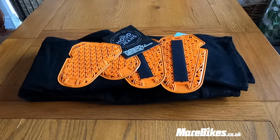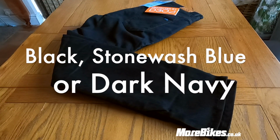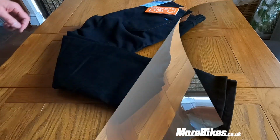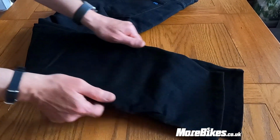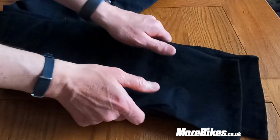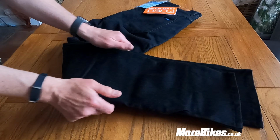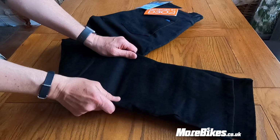Let's get them unrolled. So these are the slim fit jeans, the SK11, available in the black, as you see here, or they also come in a stonewash blue or a dark navy, and they're classed as a soft wash stretch denim. And stretchy they are indeed. Now if you look at the amount of give in these jeans, they're going to fit you, and they're very, very comfortable, which is going to allow for a lot of bending over in these, getting on and off the bike.